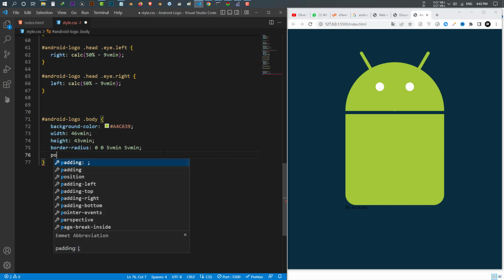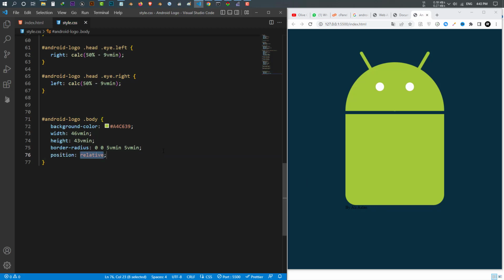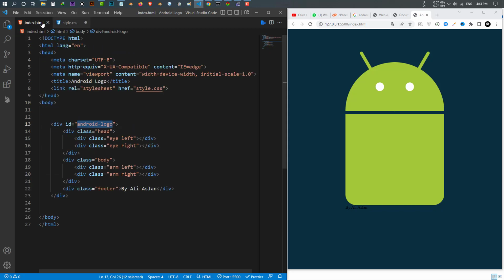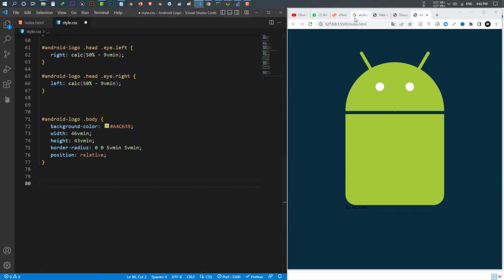Okay, and after that I want to set its position to relative. And after that I want to give some style to the body before and after. So from the Android logo I select the body, and from the body I want before, and I also want from the Android logo to choose the body and after.